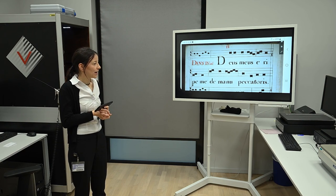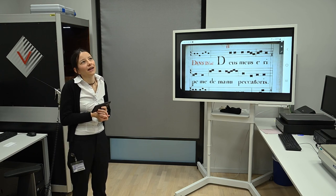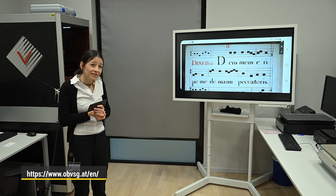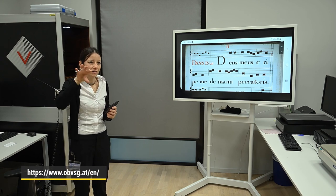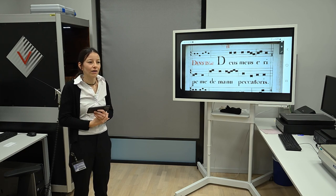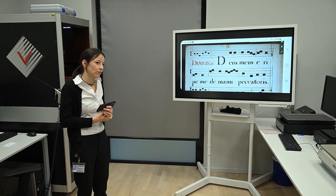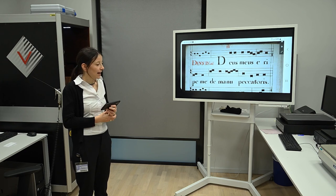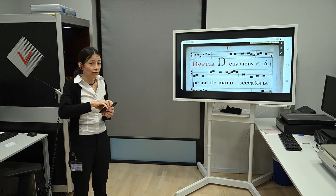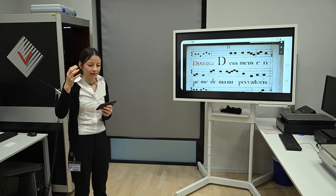What we do is we upload our files on a server infrastructure provided by the Austrian body of libraries. So we have a common body in Austria, which is dealing with all the libraries, and it's funded from the different institutions, so to say, and they have a server infrastructure, so they host the files. And then the provider of the repository reduces the file size in order to make it easier accessible on the web.